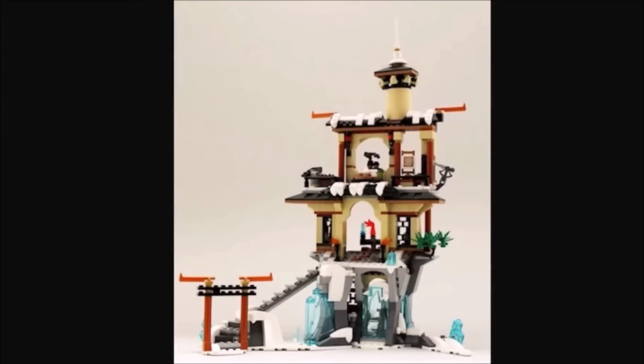The temple itself is also rather gorgeous, as you can see from this concept right here, and this does remind me of the Castle of the Forsaken Emperor set from Ninjago Season 11, you know, for the summer 2019 wave. I almost wonder if this set was inspiration for that one, but as you can see, we have a nice frozen temple right here, a lot of really cool ice and snow effects going on here. Love the stairway going up to the temple. I would have loved to get my hands on this set.